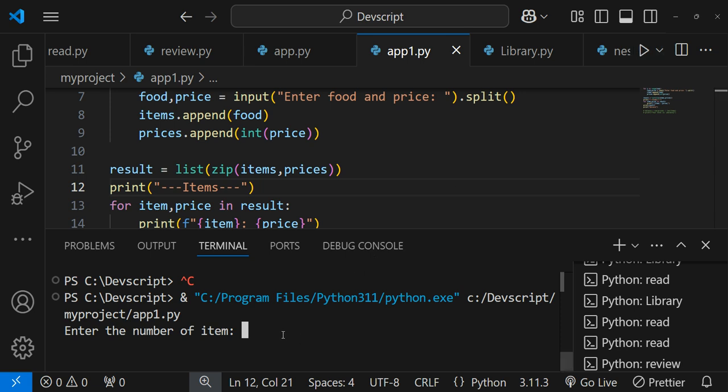Enter the number of items. It's 2. Let's do the same thing again. Burger, $2. And then let's say fried rice. This time I love fried rice. It's $9.